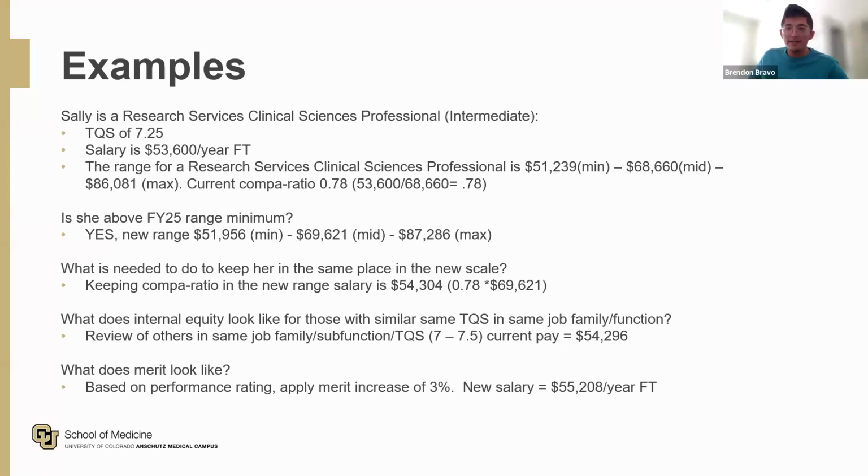Go ahead, Brandon. Okay, a TQS score is calculated from a few different factors. First we look at if they have a degree. If you have a bachelor's degree, you get 4 points, master's 6, and if you have your PhD, it goes up to 8. We do have a guide on this on our internet site as well. We can link that here so you can have that guidance also. Then we look at relevant experience. For every year of relevant experience, you also get an additional TQS point. So your TQS score is based on what your degree is and how many years of relevant experience you have. Does that help explain, Nalia?